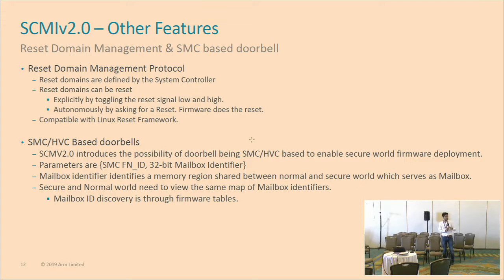What we say is that you need a function ID and a 32-bit mailbox identifier to go to the other side, and the other side talks over this particular mailbox. This will map to your SMC mailbox today, but in the future, this will implicitly map to SPCI as and when you move to ARM 8.4 and other platforms.